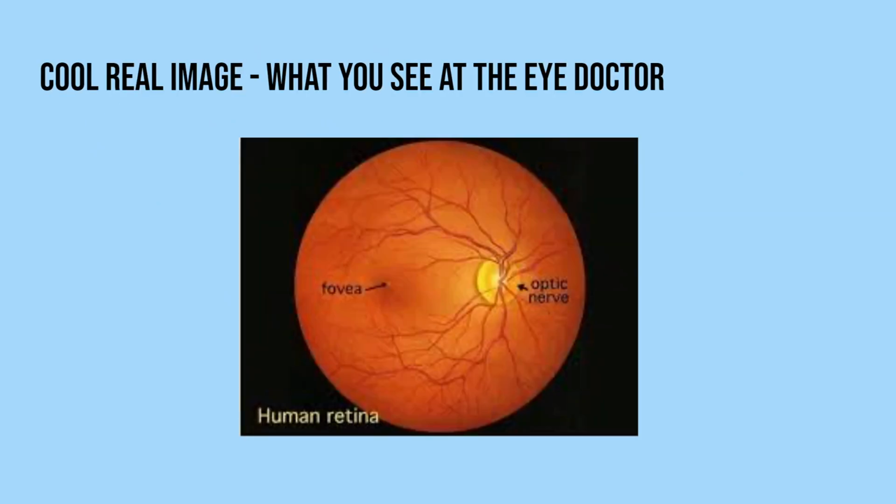Okay, so I used to work at an optometrist office, so I thought this was cool to put up here. This is what you see when you get a picture taken of your retina. So that's the optic nerve, then that's the fovea with the cones concentrated. And also something else that's cool is you can detect a lot of pathologies from just looking at the back of your eye, like high blood pressure and diabetes. So that's just a little application I thought was cool.